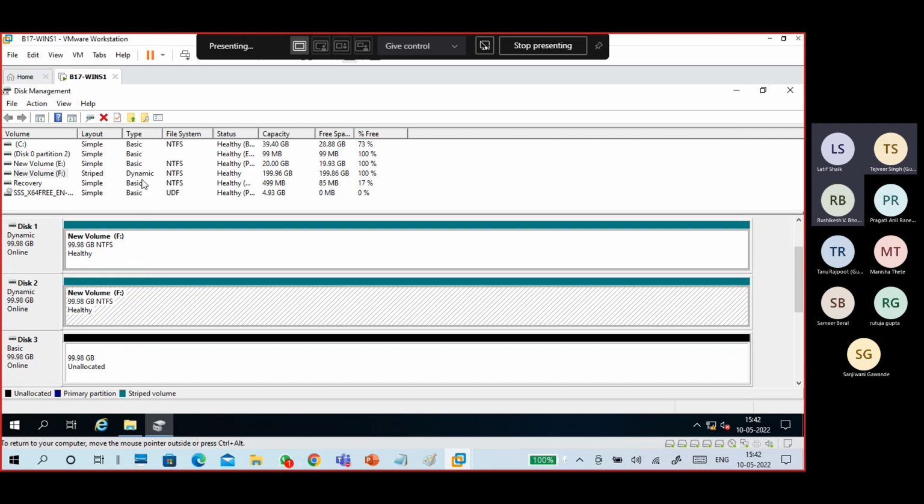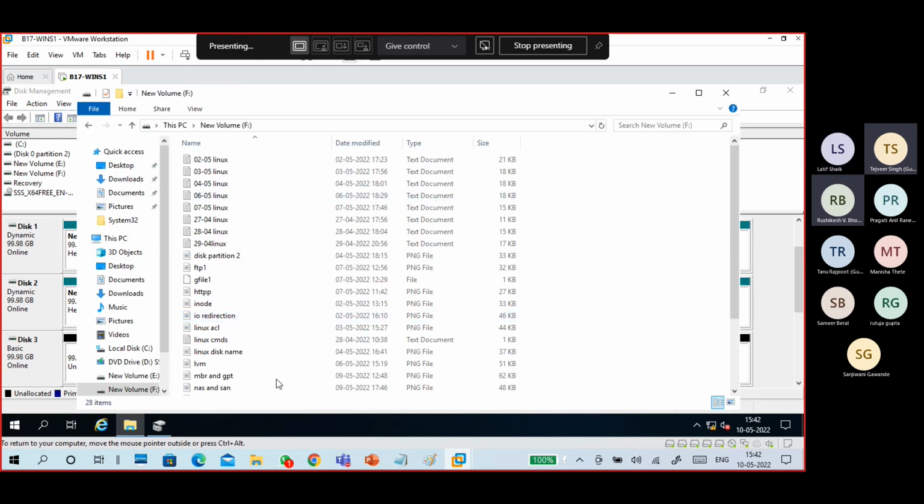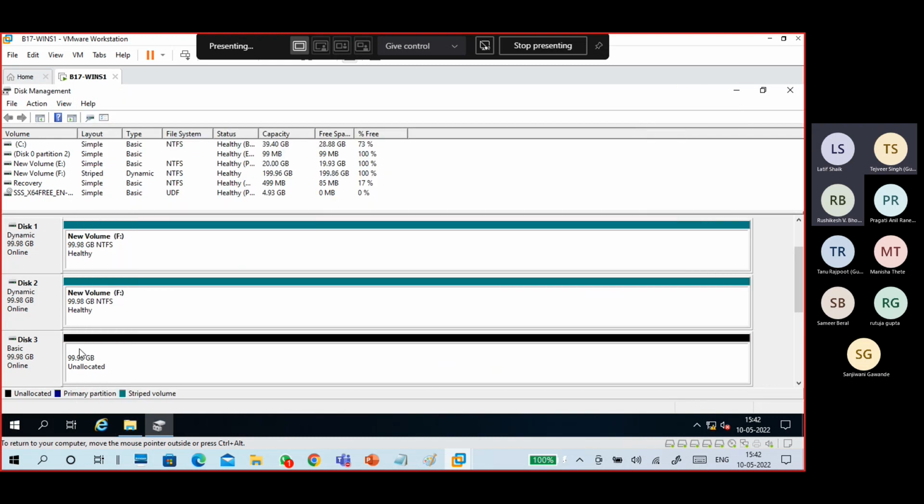Okay, so this is the F drive. It is showing here. Now we got the F drive. Data is showing because I just made it offline, online only. If I remove the hard disk and reinsert a new hard disk, maybe you will lose the data. So very simple. If one of the disks becomes offline, you can't access the data.